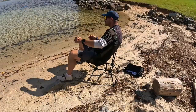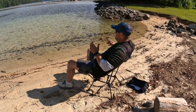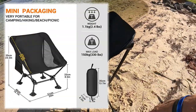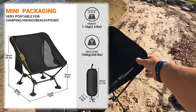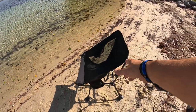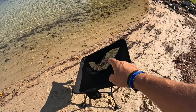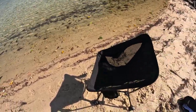And there you go — super sturdy. Those little sand feet work great. I can sit here, I can fish all day, I can pack this up and move it around. Let me go over the specs: the back width is 20 inches wide, about 18 inches the other way. The actual weight of this chair is like maybe two to almost three pounds, which is super light since it's meant to be a backpacking chair. The max load is 330 pounds, which is pretty good for a chair this size and that small of a frame.